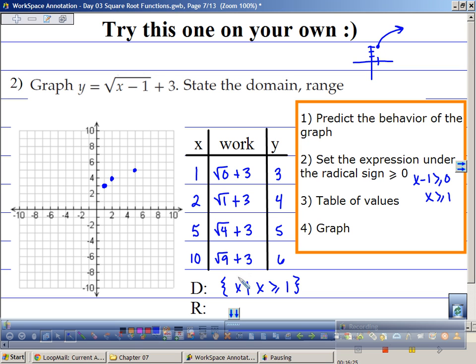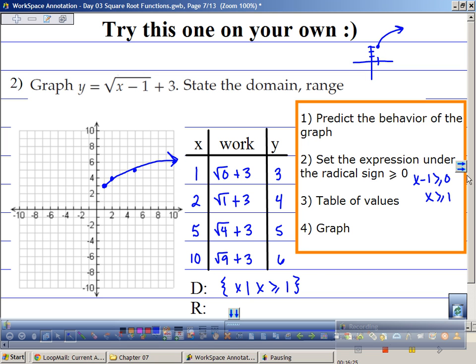Put it in wrong, you're not going to get the right answer. But all of you can see that the square root of 4 is 2 and 2 plus 3 is 5, right? So if you can find values that work, I would put in values that work. If you can't, then put it in a calculator. All right, so 10, 6 would be right here. Is all of this looking like our behavior of our graph?